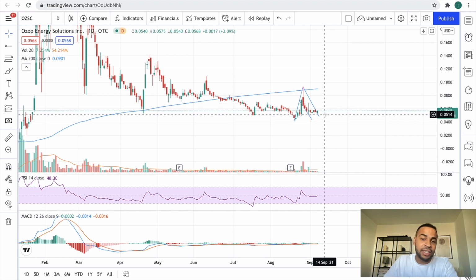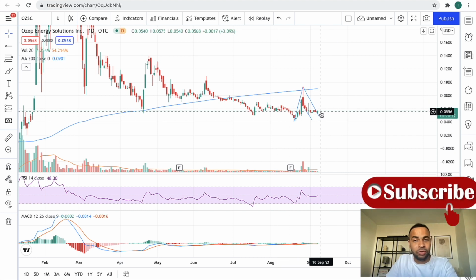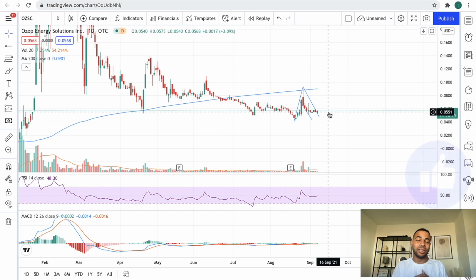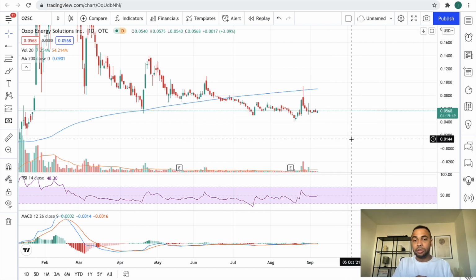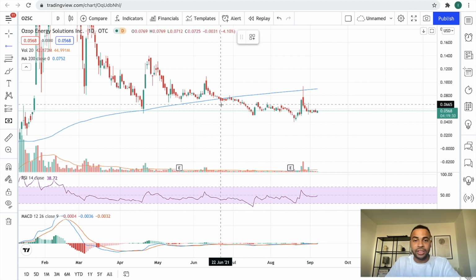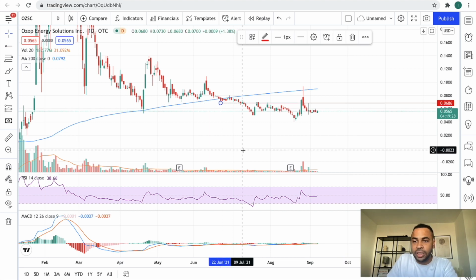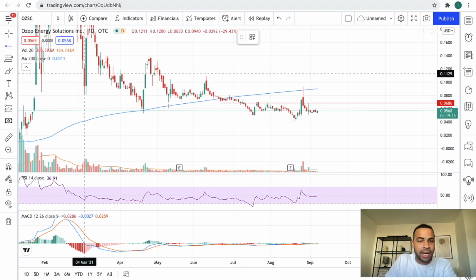So even though the price has been range bound, it's broken out of this bull flag, but not in the way that would get you all excited, thinking, you know what, there's a lot of momentum, the price has broken the bull flag, this is going to be it, it's going to take off. That hasn't been the case, but the bull flag is not really a good indicator anymore to go by. So just looking at pure price action, the range is between 6 or 7 cents and 5 cents.